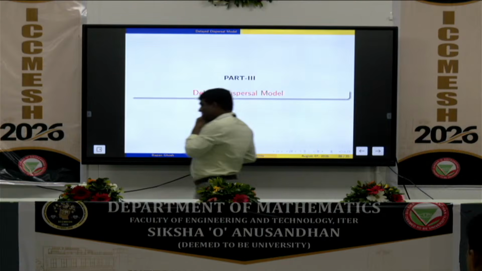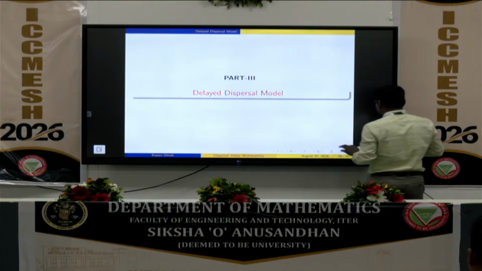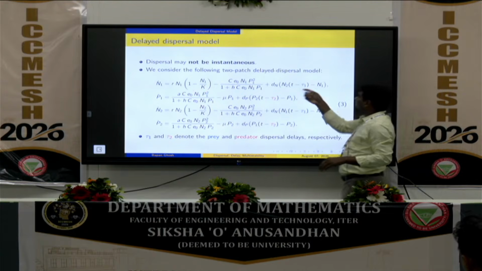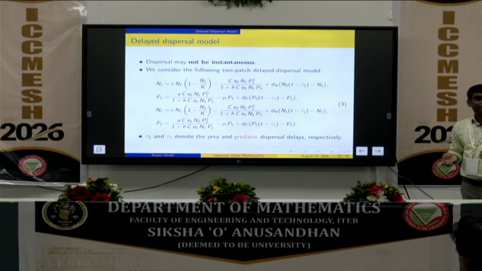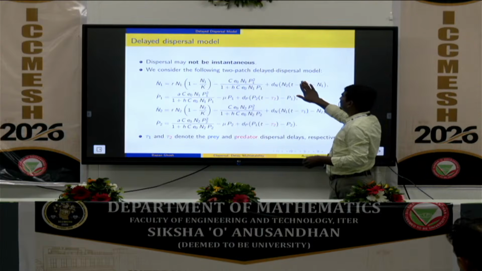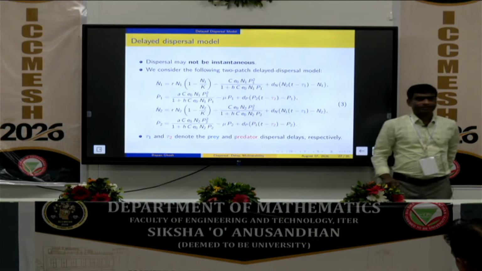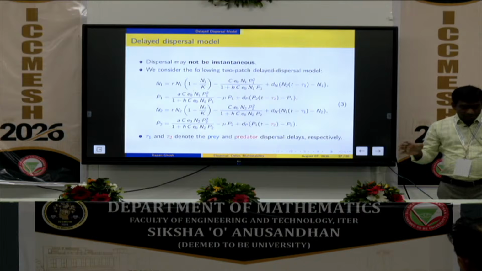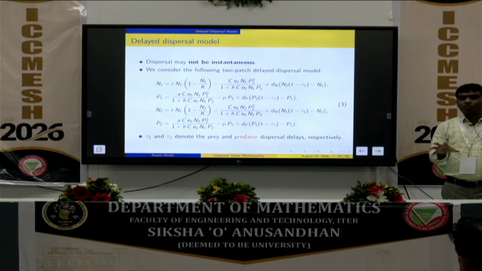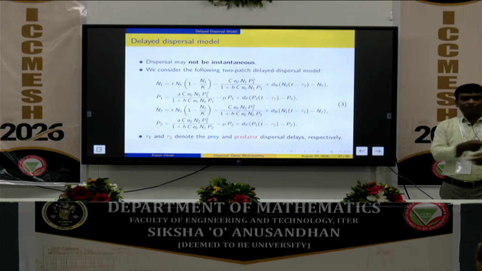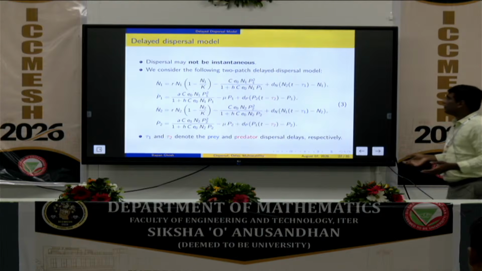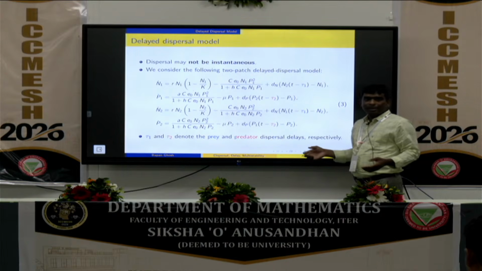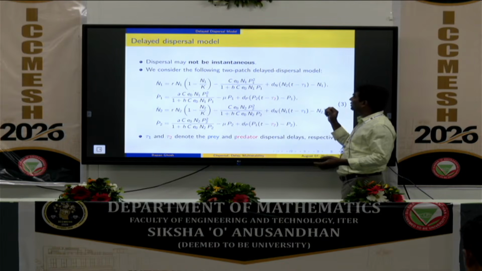Well, so now we will be considering the delayed dispersal model. The same model, I am considering the delayed dispersal. What is the meaning? Delay: whatever action is happening, its reaction may take some time to reflect. It is not instantaneous. In the previous model, we didn't consider delay, that is, the dispersal was happening instantaneously. Instantaneous dispersal means the distance between the two patches is significantly small maybe, and the population can move very frequently. There is no delay, the travel time is very small. But if there is a travel time, then the model will be different, and we capture this phenomenon with the delay differential equation.